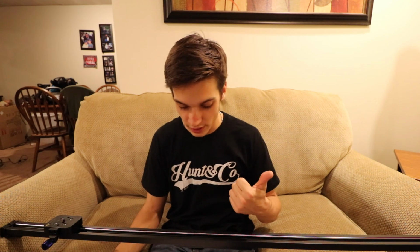So yeah, it doesn't come with the quick release. It has a 15-pound payload, which basically means your camera can't be really more than 15 pounds with the lens and everything, obviously. So 15 pounds is a good amount. I think my camera weighs like 5 pounds or something like that. It's definitely not a lot with the lens and everything and my mic. I could be totally wrong on that, so don't quote me.